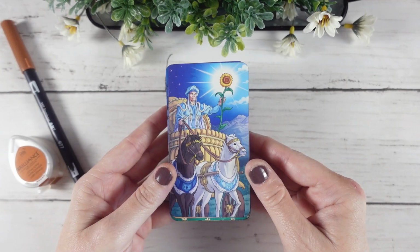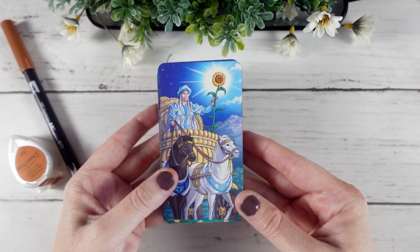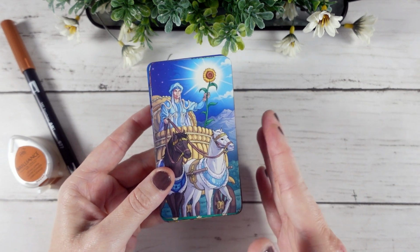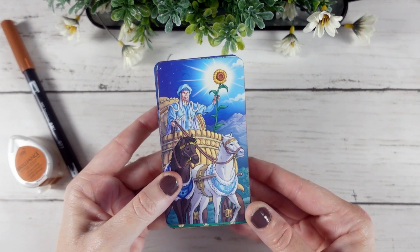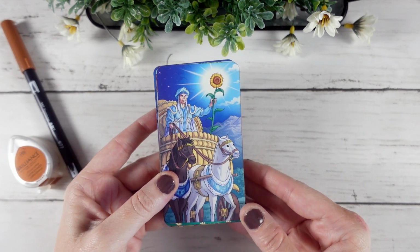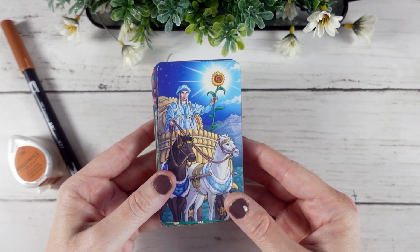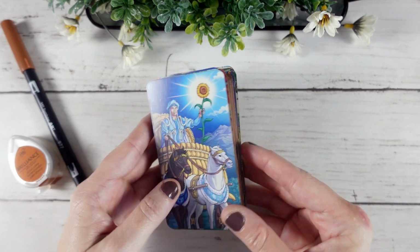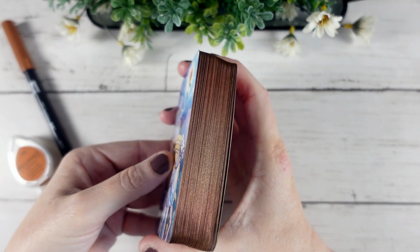Okay, so I have finished trimming and edging the Wheel of the Year Tarot. I actually did let this set overnight and dry, although it really didn't need to. It's just that I finished edging it kind of late in the evening, so I went ahead and just let it set overnight. And I do really love the way the edging came out.